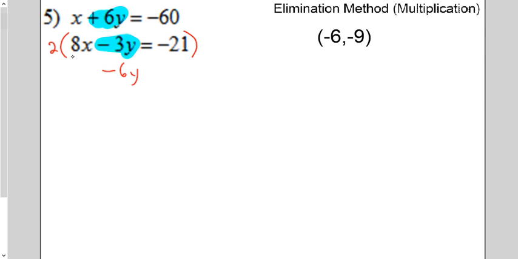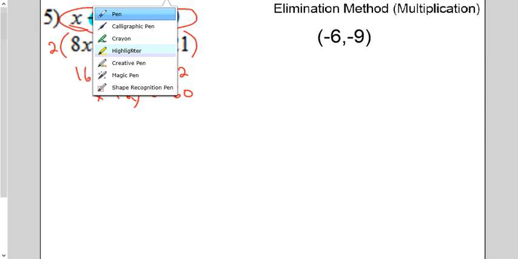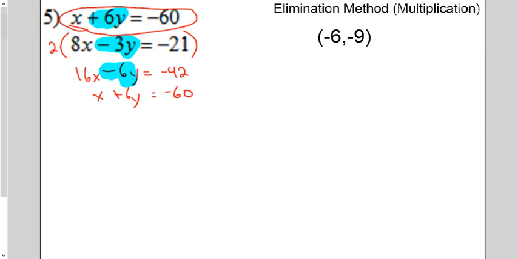And then 2 times 8x is 16x. See how they just fit together? And then 2 times -21 is -42. Then I could just take this equation right here that I didn't touch and put it right below it. Now suddenly, these line up perfectly to be added together and it will cancel out. That was the whole purpose of our multiplying, but we can't just multiply the -3y by 2. We had to multiply it by something to get it to what we want, in this case a -6y. So now let's just add these together.